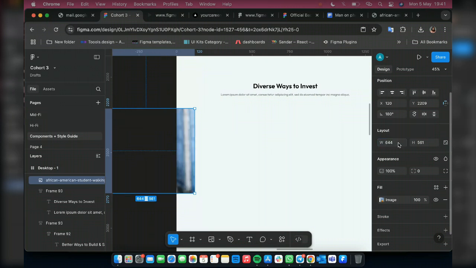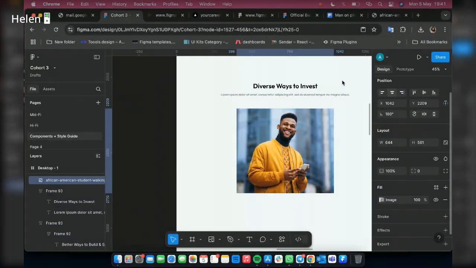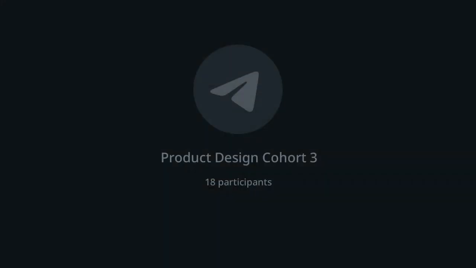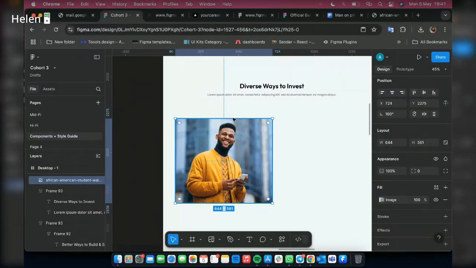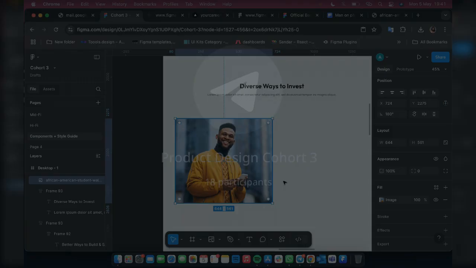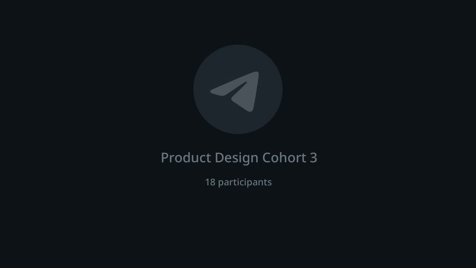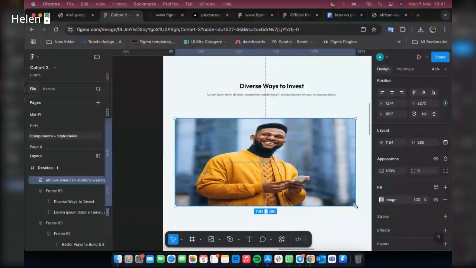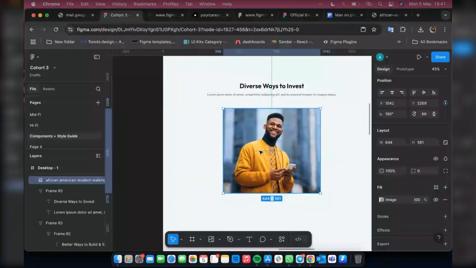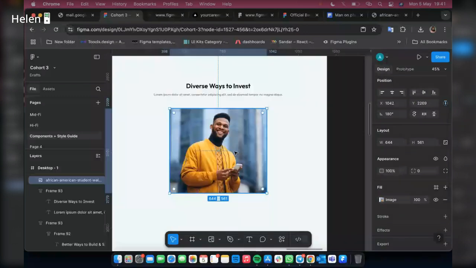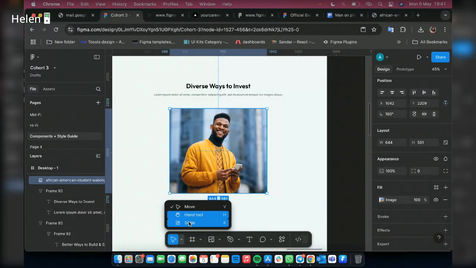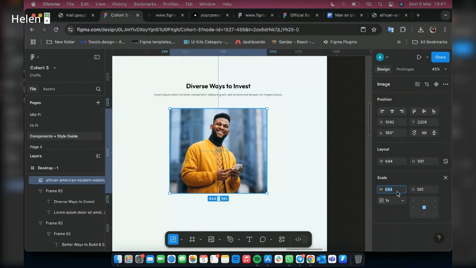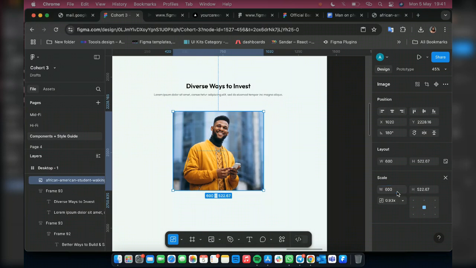Now this is it. In case you don't like the way it's facing, you want it to face the other way, you can just flip the image. Since you've already made this image in cropping pattern, if you try to drag it, you will notice that the image will stretch. Now I'm holding my shift. Okay, let me remove my shift. You can see that the image is stretching. If you don't want to spoil your image, and let's say I don't like this side, it's actually too much, I will click on the scale tool. Once I click on the scale tool, I will play around with only the width, and automatically it will adjust the height.